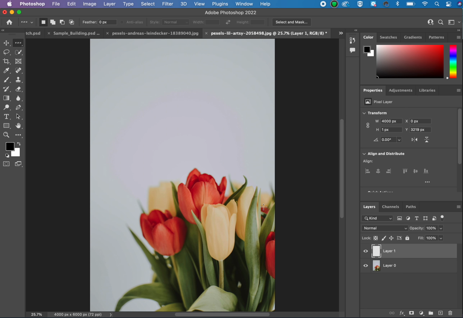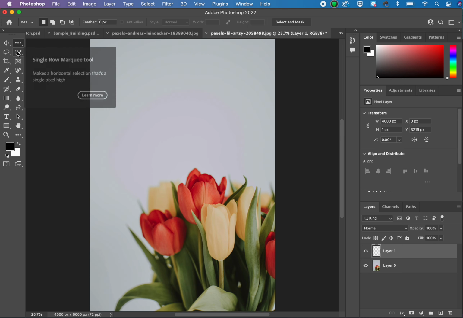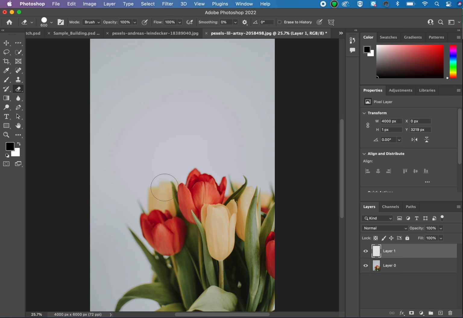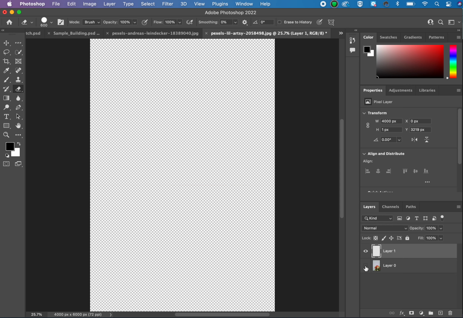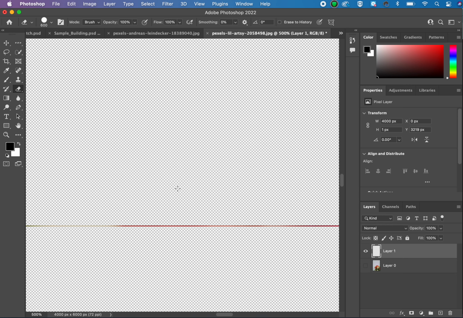And now what that gives me is a whole row. I actually don't want the whole row, so I'm going to go to the eraser tool. You can press E on your keyboard or click on the 6th tool on the right. And I'm going to erase. I know you can't see it. It's right here. But even if I hide this, you can't see it. It's like a sliver. See it right there? Anyway, that's the sliver right there.